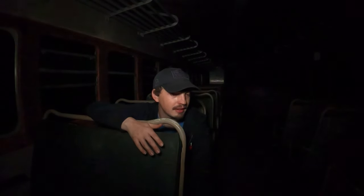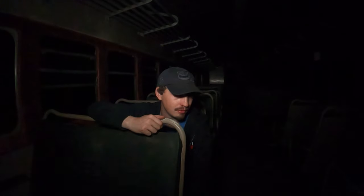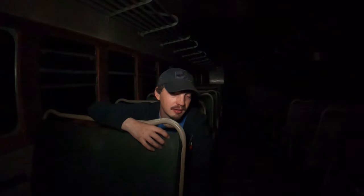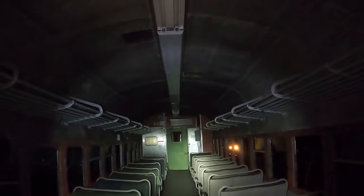You know, I wish I saw this train in its heyday. I wish I could have ridden on it. I hope you have a nice evening. Guys, the kind of situations I put myself into. This whole entire thing is just freaky. I don't even know how long this train's been here. Ooh, that thunder. It's old, but I don't think it's ever going to move again.